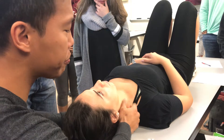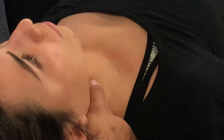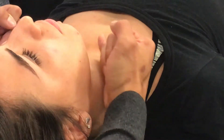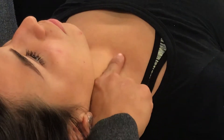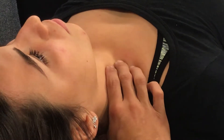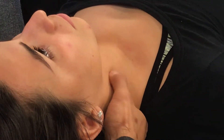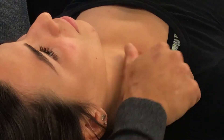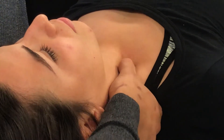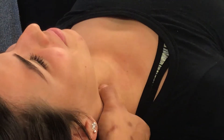So let's start with the first one. The scalenes attach from the transverse processes. The anterior one — the SCM goes like this, and the scalene goes like this. The anterior is pointing laterally but closer to medial. Going from the transverse processes of the cervical spine down towards the first rib, you're going to feel a bump right here and feel this muscle — it's ropey. Her scalene could definitely benefit from a release.